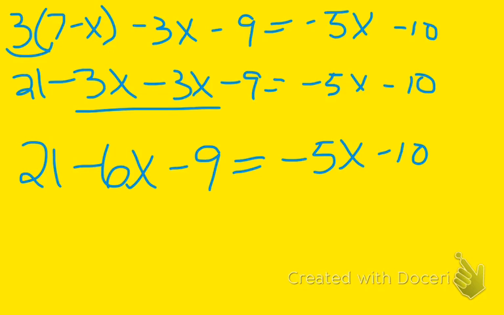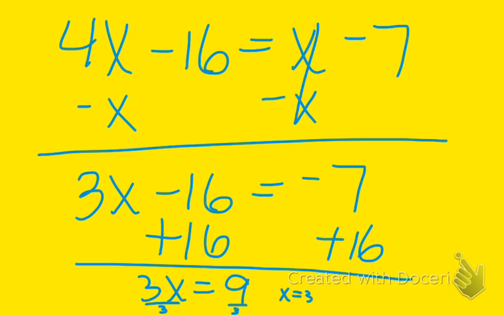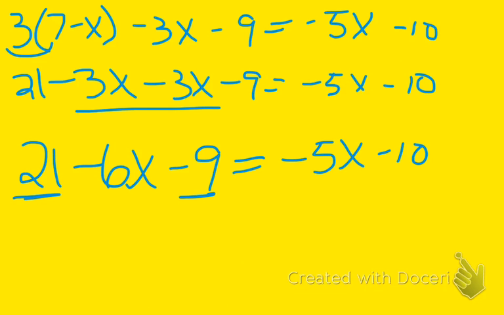I'm going to run out of room if I'm not careful. I also have some numbers that should probably come together on that side. We don't, like before on the last problem over here, we totally took that to the other side. So we did the opposite, right? Yeah. But we don't need to do that on this yet. We need to actually combine 21 and negative 9, or 21 minus 9. So it would be 12? Wouldn't it be 12?